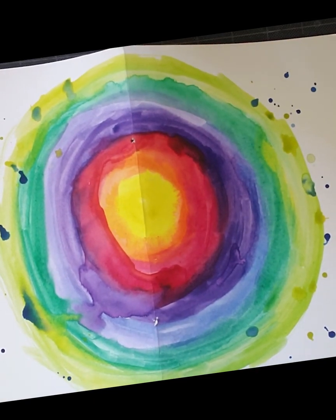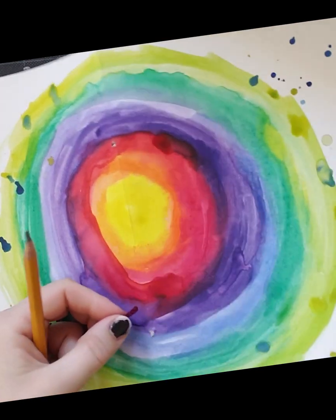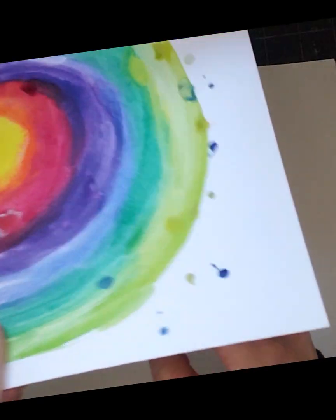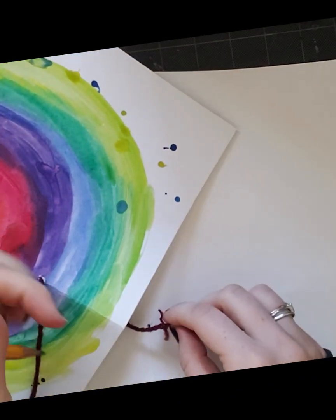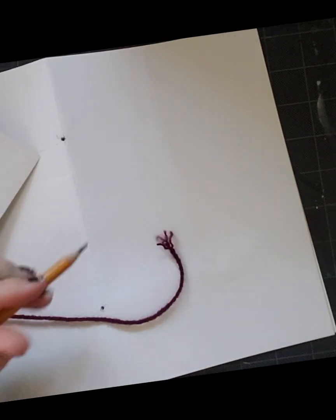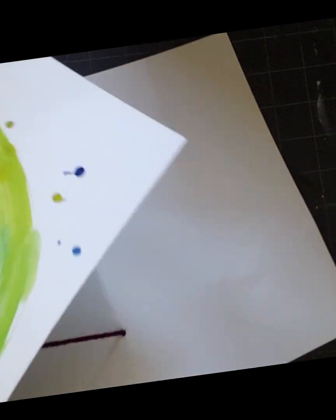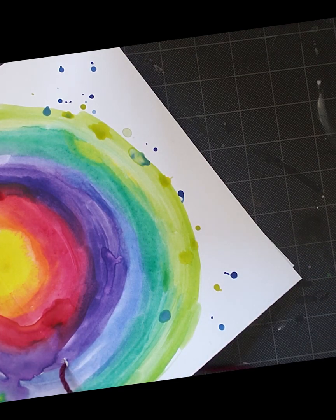All right, now when I have all the holes in the sketchbook, I need to attach the piece of string. Going from the outside, I'm going to use a pencil and just poke the string through, and you can see it's going on the other side. I'm going to use the same string and poke it through the first pages, all the way through, all 5 pages at once. So now this is connecting the book cover to the pages of the book.